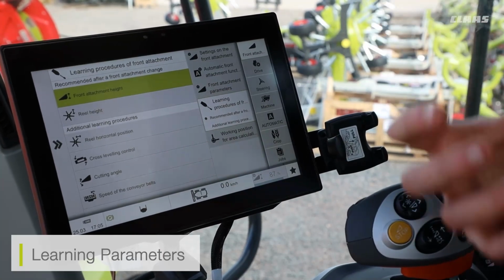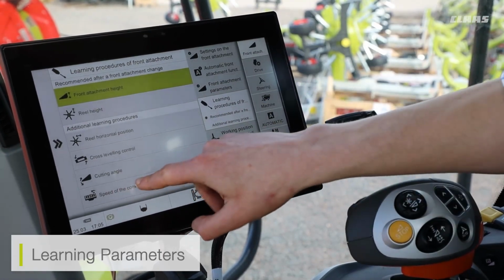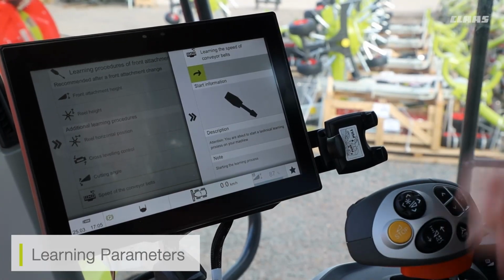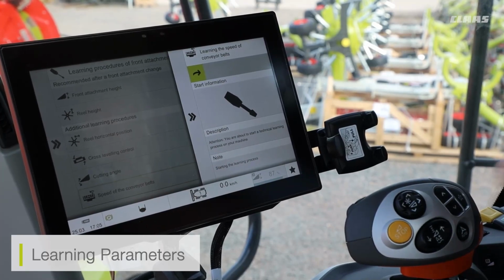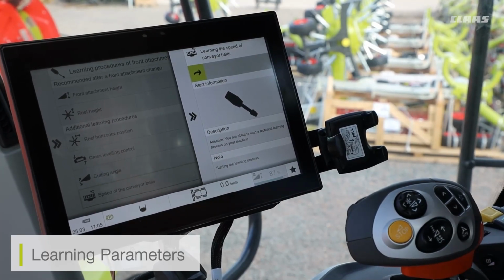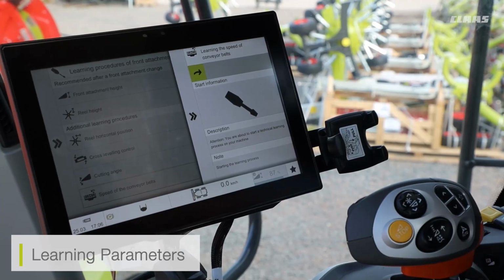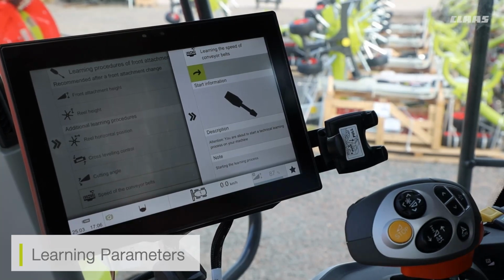But with also CONVIO, we can see that we need to learn the speeds of the conveyor belts too. So what this process does is it speeds the belts up, both the side belts and the center belts, and it allows the combine to determine how fast those belts are going so that it can make the correct adjustments when we're making them through the CEBIS screen. We do at CLAAS recommend doing this multiple times per season to ensure accuracy of the system is at its utmost.